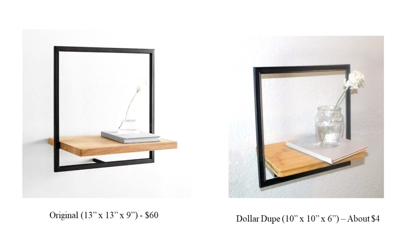And now here you can see the original and the Dollar Dupe hanging side by side. They are very similar looking, although they are somewhat different in size. You can see the size differentials there, but they're also somewhat different in price as well.